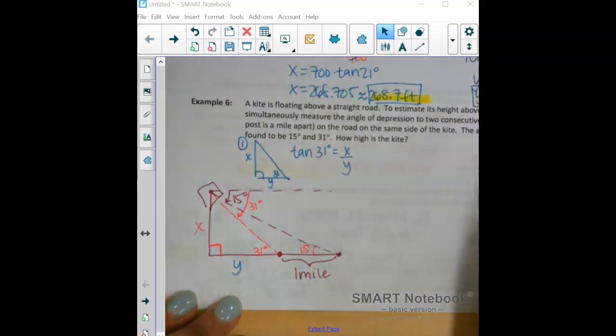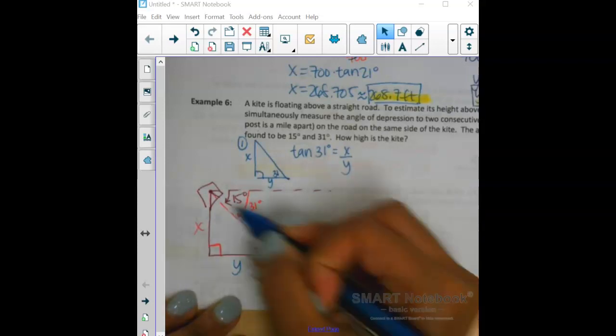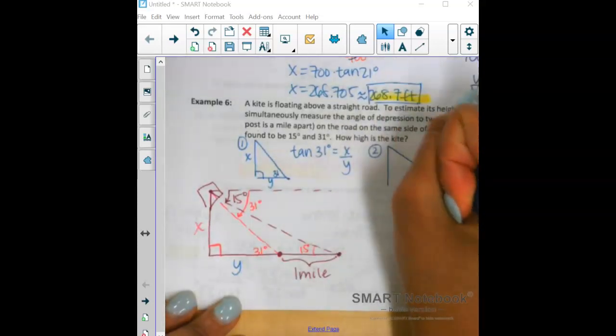Okay, cool, I have that. If I was going to find x again, but for my larger triangle, so let me draw out my larger triangle, step 2. Let's draw out that larger triangle.